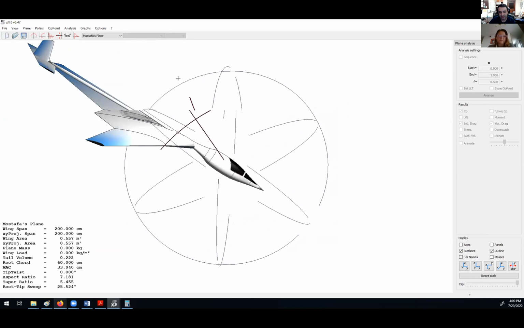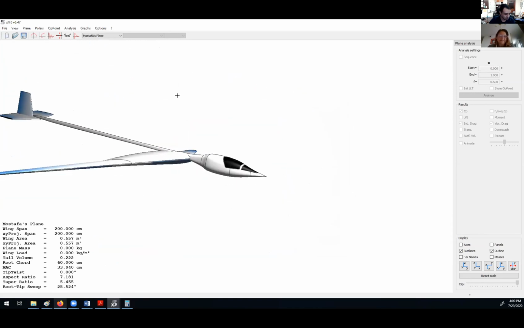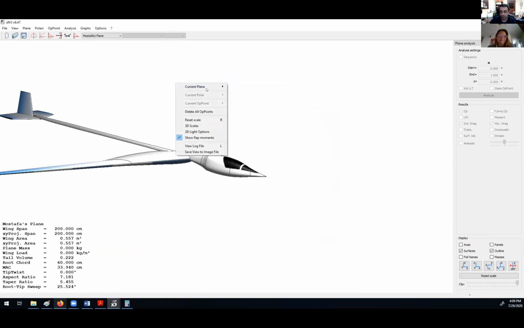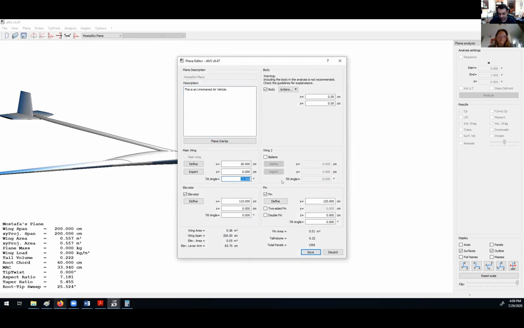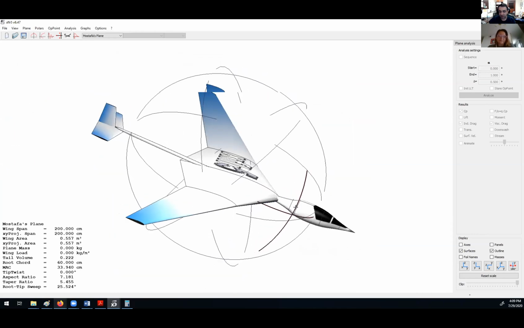Do you see how it has been angled? Now I can go to edit and make it 2 degrees. Oh, that's better. So 2 degrees.